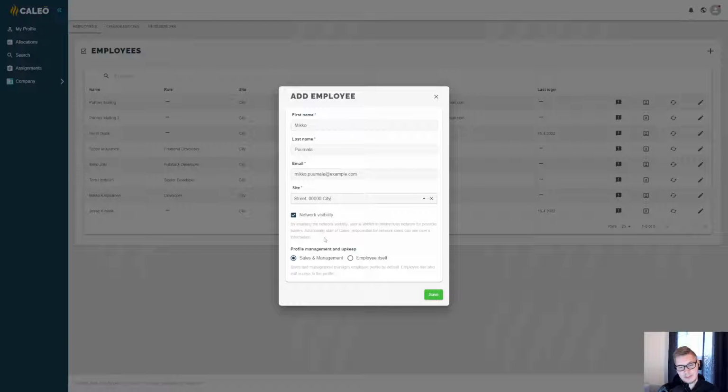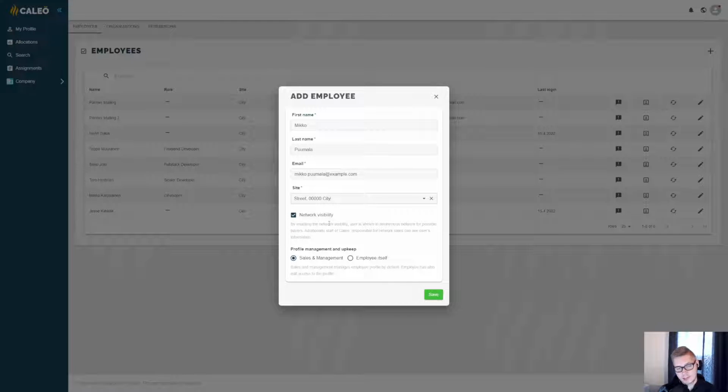The network visibility is such that if I'm part of a partner network, let's say like Best Coders or something else, then this Mikko Puumala can be shown in the anonymous network, and whenever some client of the partner network finds Mikko, I will get a lead as a partner to see that someone wants Mikko.